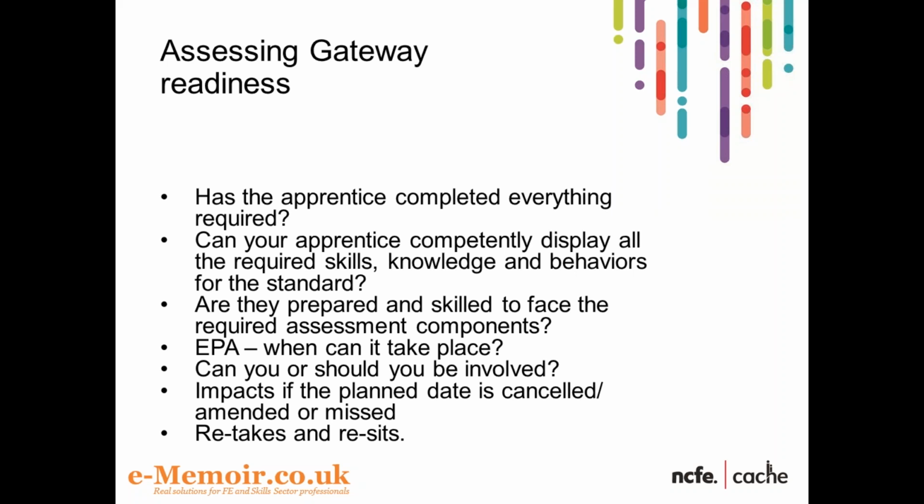Yeah, so I've put some questions on that slide. I think you need to be asking yourself, has the apprentice completed everything that's required? So have they done everything that they needed to do on programme? Because essentially, whether you're using your levy money for this apprentice or whether you're drawing down from a provider's non-levy money, it is public money, and therefore it's an auditable public money trail. And therefore you need to be able to evidence in an audit that you have done everything that you should have done with that public money.